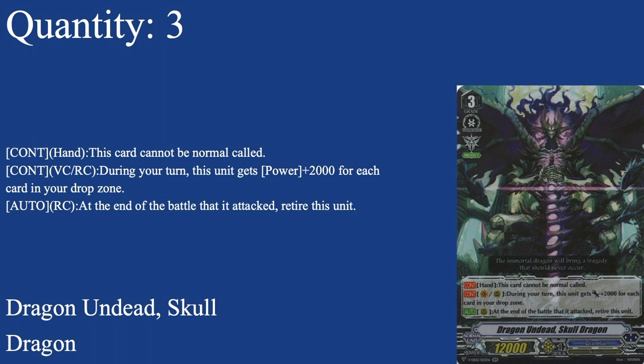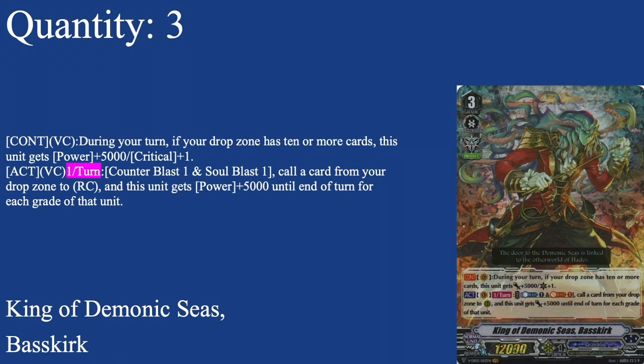3 copies of our backup grade 3, King of Demonic Seas Baskirk. Everyone has their own opinion on what the backup grade 3 can be, but I do prefer Baskirk for a reason. Grade 3, Twin Drive, Protect Gift, 12k base. Continuous Vanguard during your turn: if your drop zone has 10 or more cards, he gets plus 5k and a crit. It's really easy to hit 5 drop zone cards in this deck, and even if cards get bound later on for different reasons, you could just Ghoul Dragon them back to the deck.